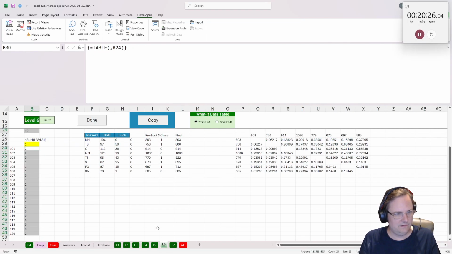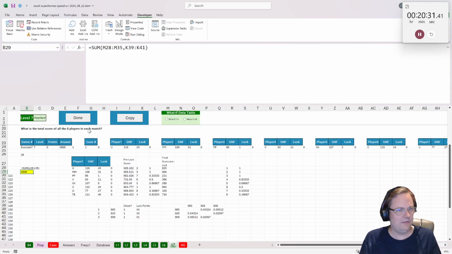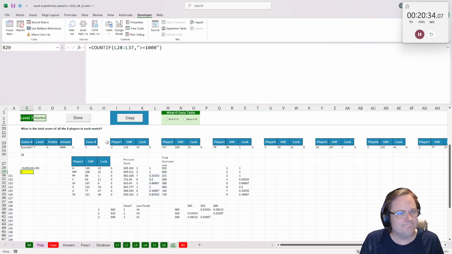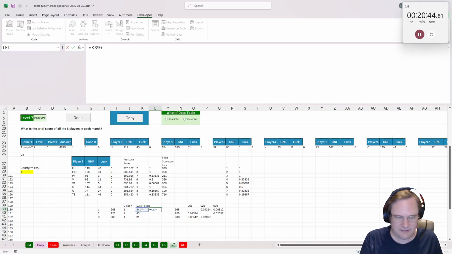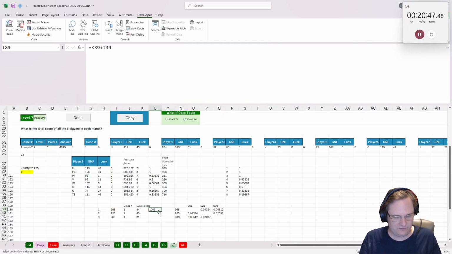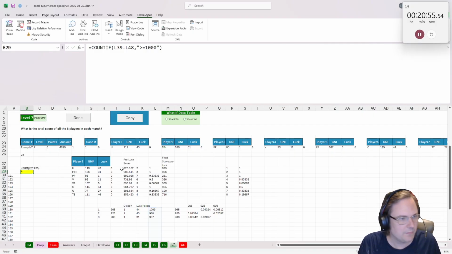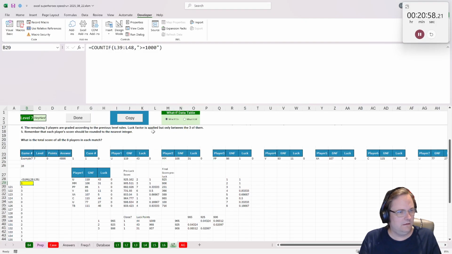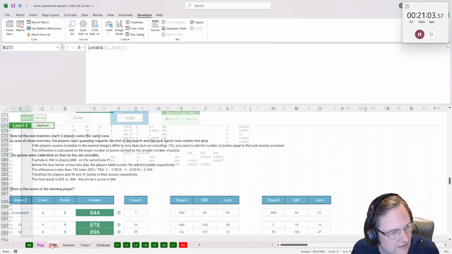And this is assuming only the final 3 can get over 1,000 points. We'll see if that works. The sum of these guys with their luck scores, right? So I need their final score plus their pre-luck score plus their post-luck score, those players' final scores, right? So the count of that, right? So 28 plus all this is 59.